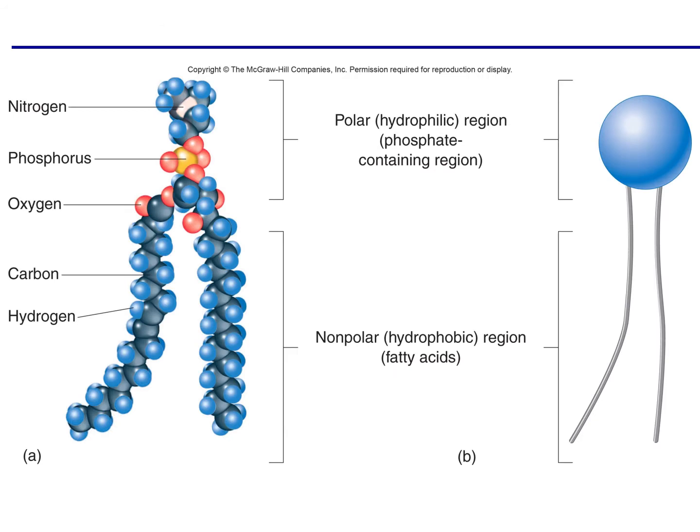Phospholipids are unusual among lipids because the phosphorus-containing head region is actually hydrophilic. It actually is water-soluble, water-loving, but the tails, the fatty acid part, are hydrophobic like other lipids. So here we have this so-called amphipathic or amphiphilic molecule that has both water-loving and hydrophobic regions. We'll see lots more about phospholipids when we talk about cell membranes. That's basically what they're made out of, phospholipids.